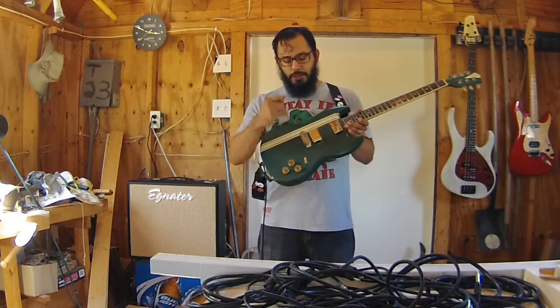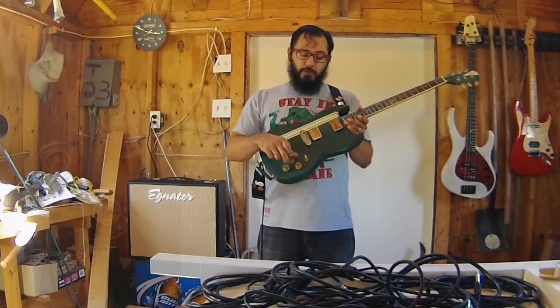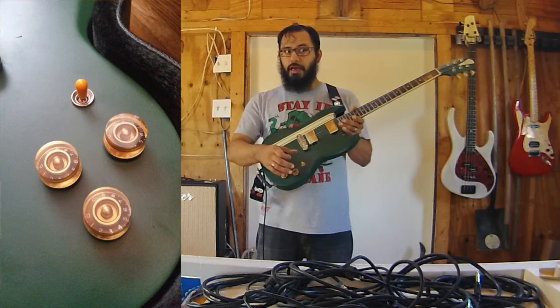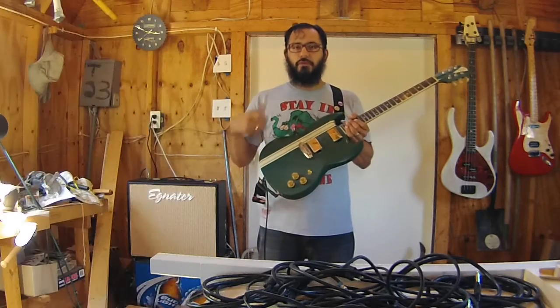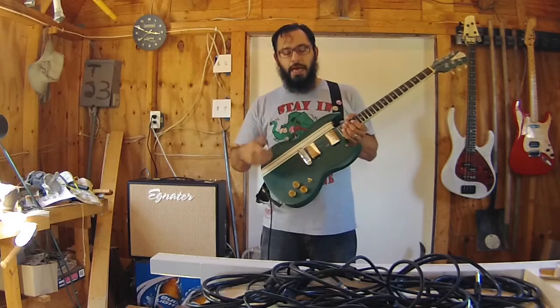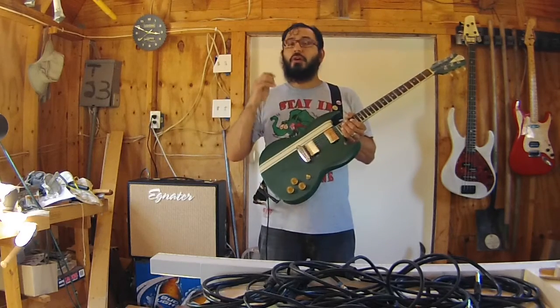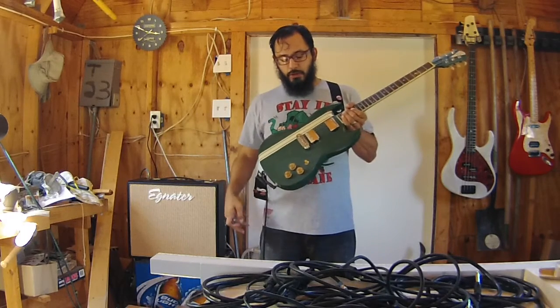The regular switch in the regular place, but just one overall volume control so nothing gets in your way when you're rocking. You can't hit a switch and then all of a sudden lose your sound like could possibly happen with the individual volume controls, if you get in the heat of the moment and then all of a sudden, where'd my sound go, and you gotta switch it back. This way, you just crank it up, you crank it down. The guitar does what you tell it to. And it still has individual tone controls.